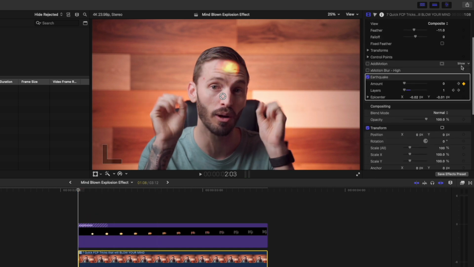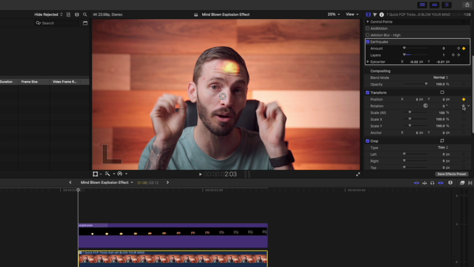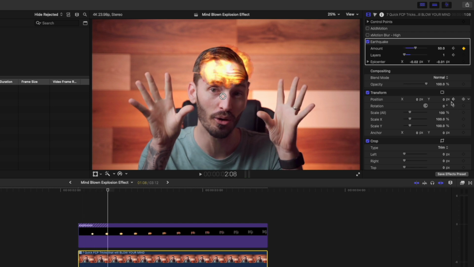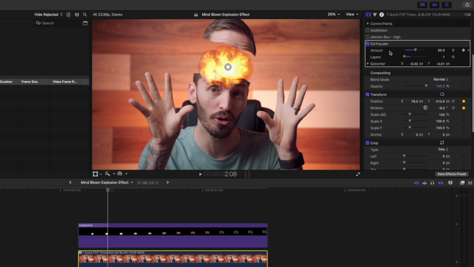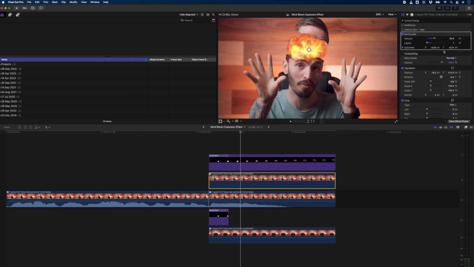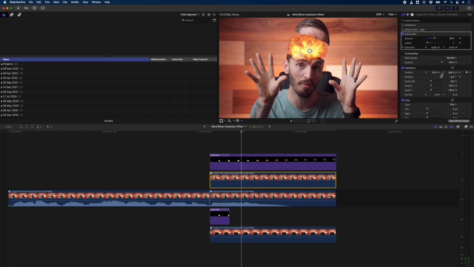I'll go into the beginning of the clip and I'll set a keyframe for position and rotation. I'll move forward 5 frames and adjust the position and the rotation of this clip. I've left the earthquake effect on so the top of my head still shakes, but we don't have that elastic movement that Add Motion gives us. You can create that with extra keyframes by adjusting the position up and down over multiple keyframes, but it's not necessary. Lastly, we need to add an explosion sound effect to really make this work.